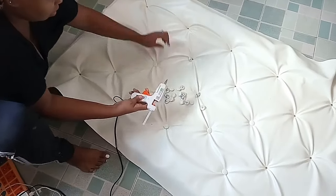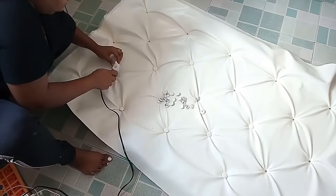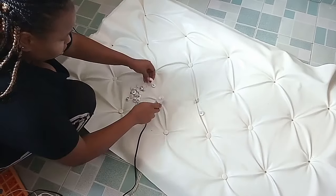And our headboard looks so amazing. I just love it. It is not done yet, but I just love it. I can't wait to put it on my bed.